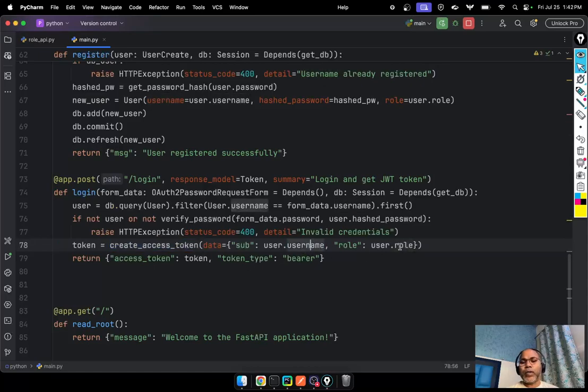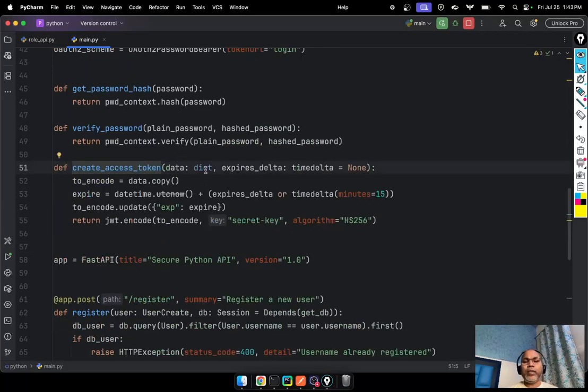So this is the method I can use to create a token, passing the username and his role. We pass two parameters as data in the form of a dictionary of key-value pairs: one key is sub and another is role. Whatever you want, you can add as key-value pairs, any number of parameters passed as data. Once you pass this data, I receive it, and if you want some expiry time, you can put it. Here we copy the data and then update the expiry time. By default, we mention here an expiry time of 50 minutes or anything else you want.